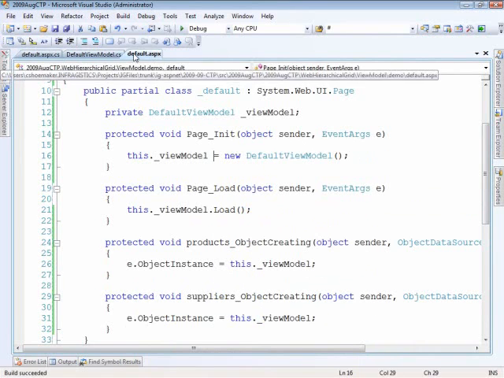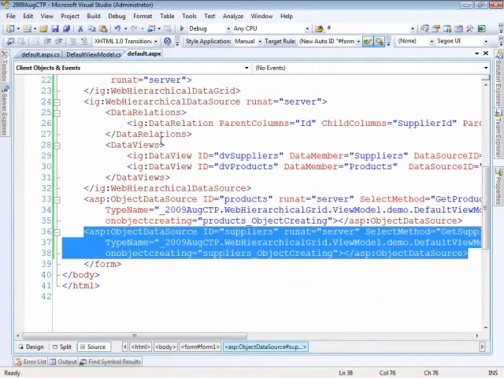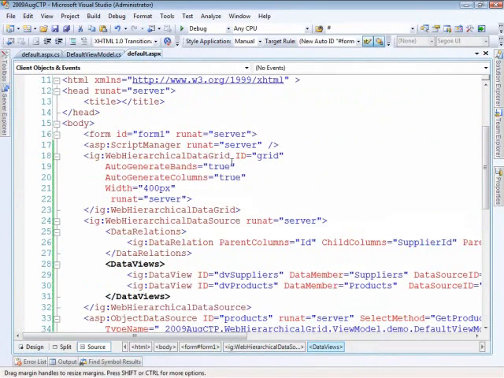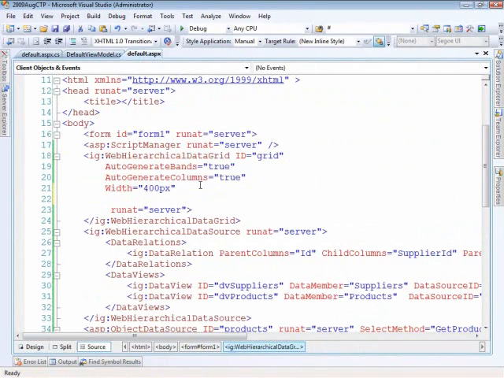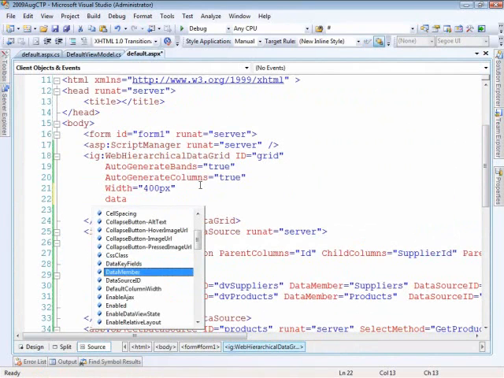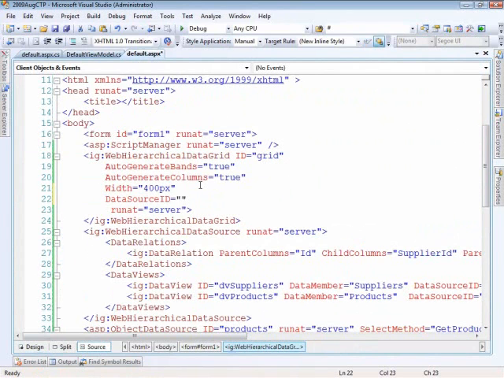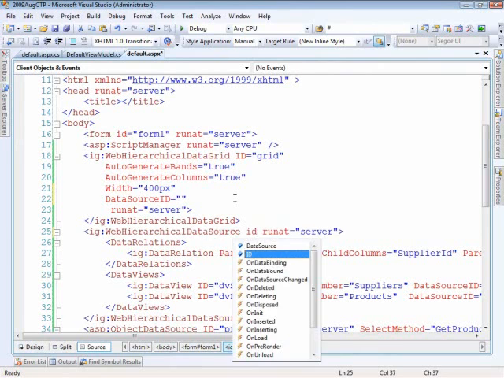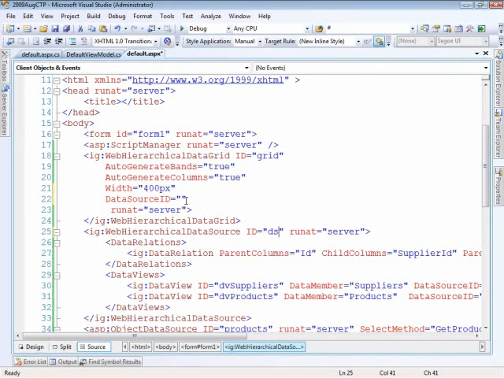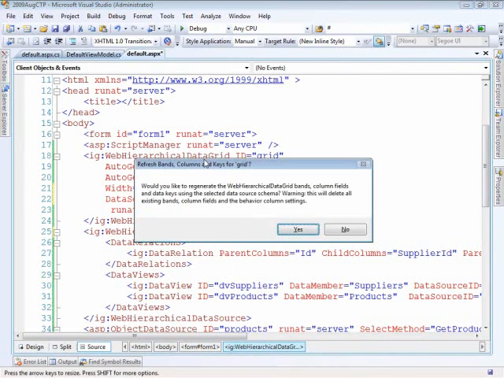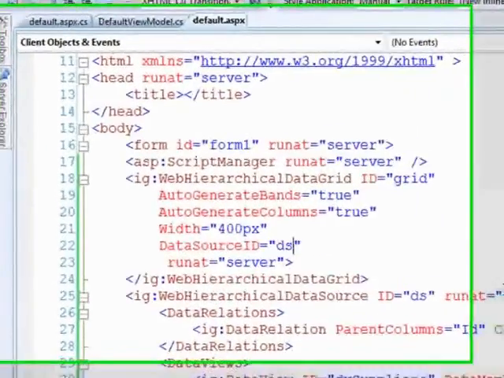And so the last thing that we need to do is come back to the markup and tell the grid that its data source ID is, well, we got to give this guy an ID, is DS. And now we'll say no.